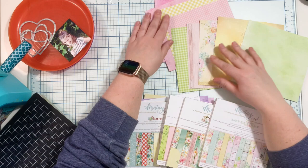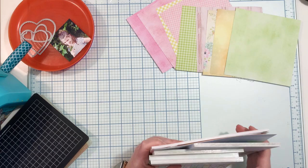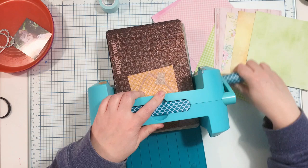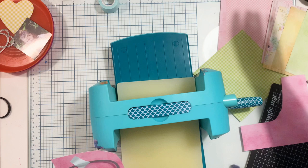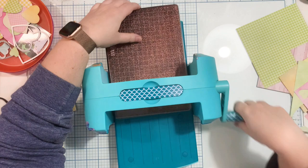I would like to show you how to create this very springish floral layout using a pink, yellow, and green color palette. I picked a few pattern papers from various Mintai papers collections — really varied collections — including papers from Farm Life, the old Springtime (already discontinued), A Lovely Day, and a few papers from the new Basic Book with rainbow plain papers inside. I'm cutting some hearts in four sizes using dies.